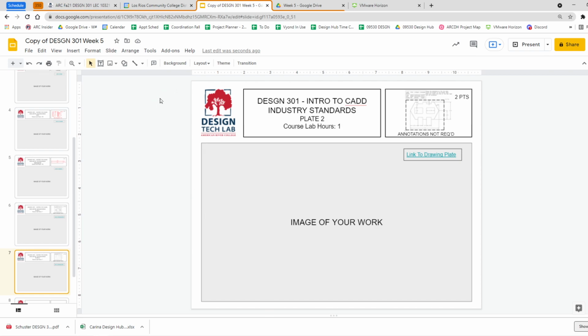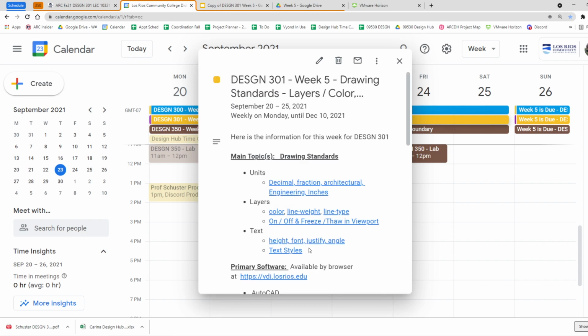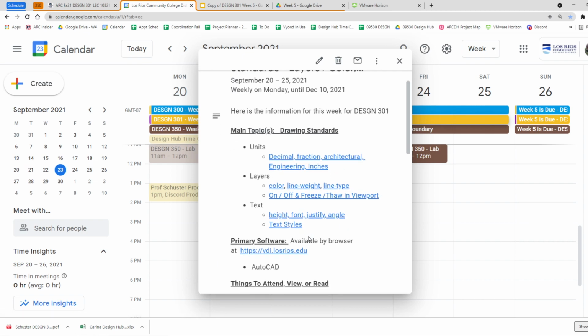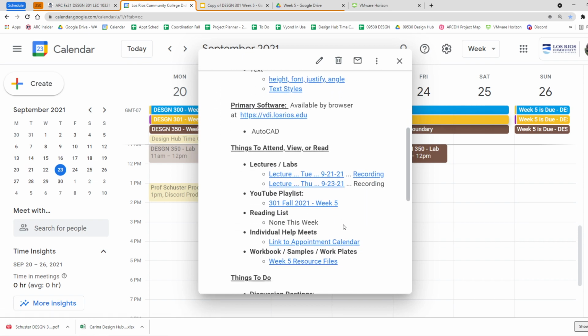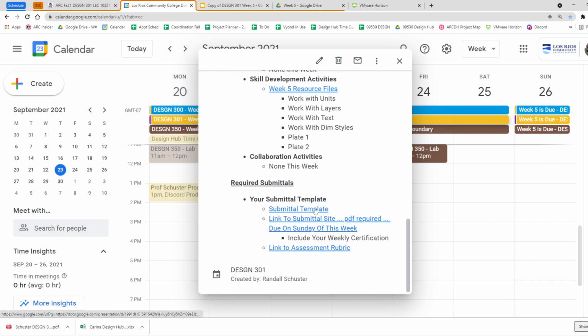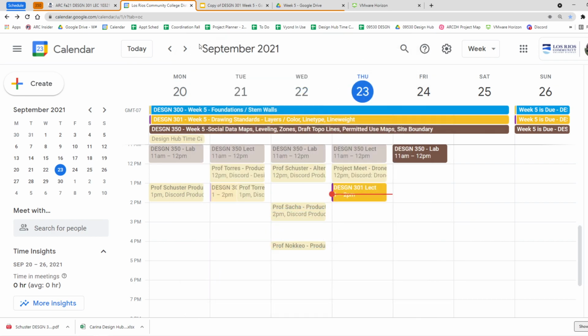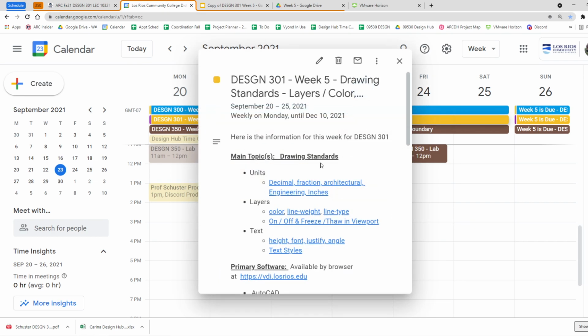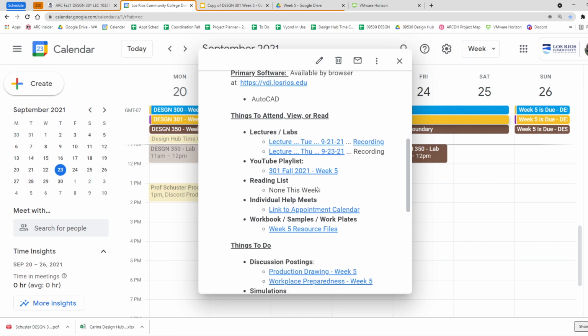Okay, so there we go. We've got all those things. How to do it, I'll put that up. Appointment count. So let's go look at the production drawing just really quickly. Why is that not going there? That's really interesting. You guys having a hard time getting to that? There it goes.